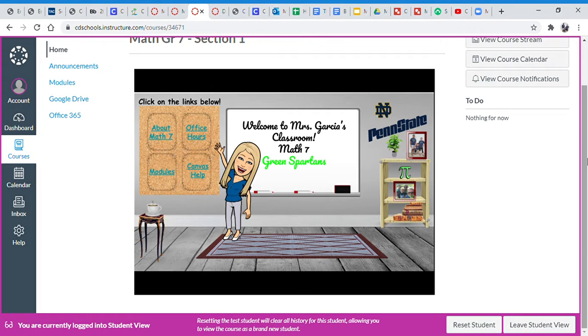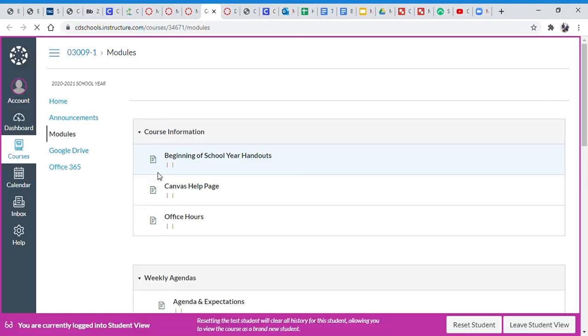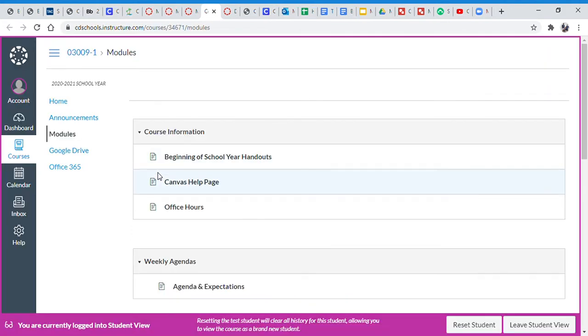That we're still learning it, but we can certainly figure a lot of things out on our own. So just click around. I'm going to go into the modules page at this point because this is, again, probably the most important space for you. And I'll be adding information throughout the year as well.